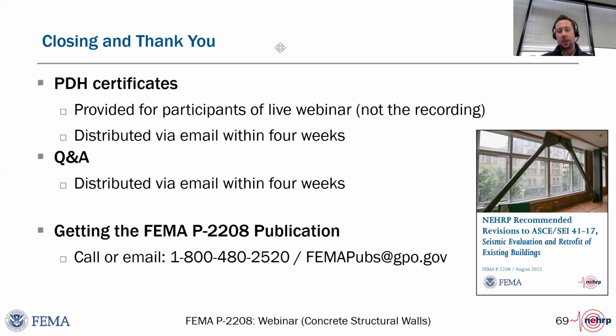There is some language in another FEMA document. I think it's FEMA P-2018 for non-ductile concrete. Mike, I don't know if you know or others if that's right, but I think that's the right number. I think they recommend in that procedure a 3:1 aspect ratio, and there's some language in ACI 318, but there's not an explicit provision in the standard or in these recommendations. But there are details on the database, and again, it's generally 4:1 or greater.